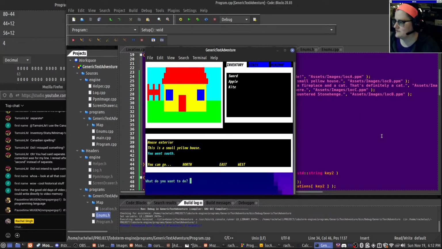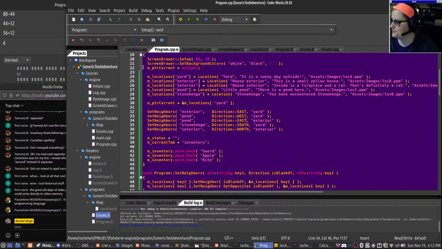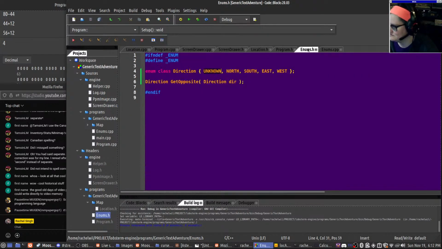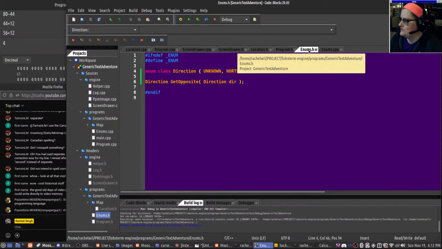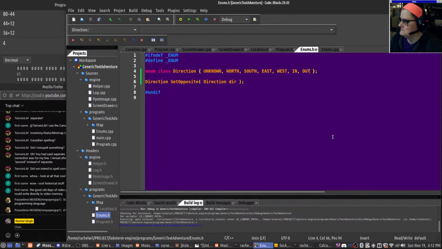Maybe we could also add directions like enter or in, out. Maybe we could do something like in, out. That'd be kind of interesting. I'm not really making a point, just adding stuff I think would be cool. Now, for that, though, I'll have to change up here. Can I iterate through direction?